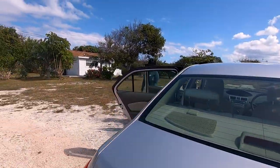We are on shore now, and our friends from Sailing Vessel Keelin' It have picked up the rental car. So we're about to start our road trip, and we're going to see Dean's Blue Hole, which is one of my favorite things that I wanted to do. So I'm pretty happy about that.